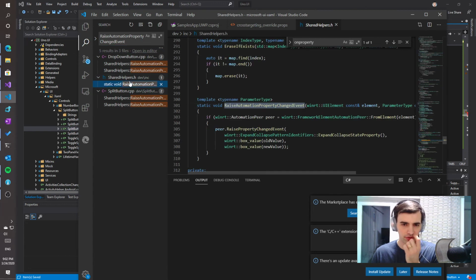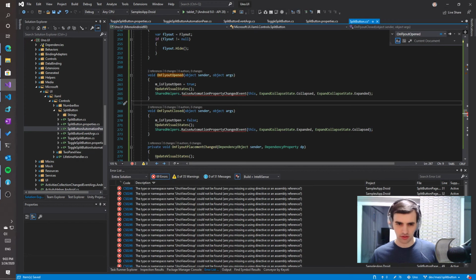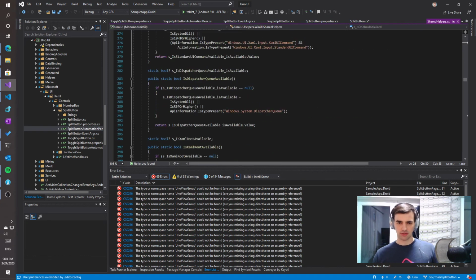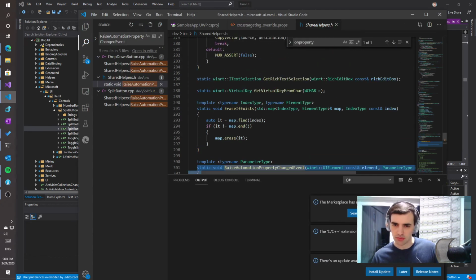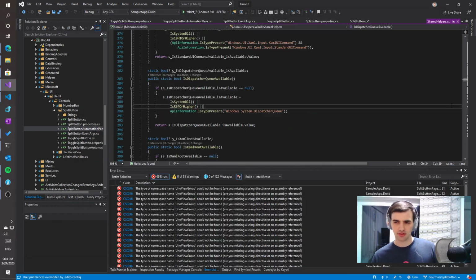Shared helpers is here, and we have this static method. We have a custom version here, and we put it in the same place just to make it nice. Erase if exists. Oh, okay.